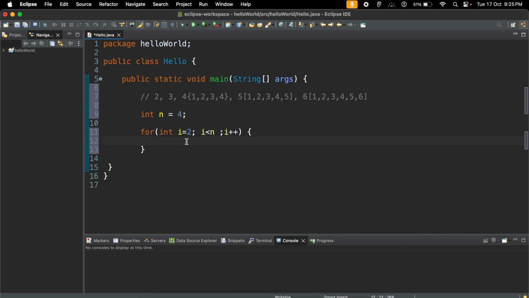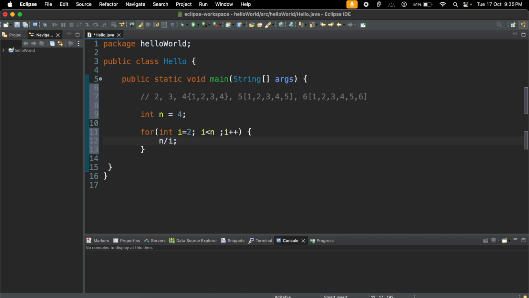Then what we have to do, we have to divide. What we are doing here in our logic, we are dividing every time, right? So 2 is here first time. So what we will do, we will divide. In this case our example is 4. So we got 2. We will try to divide this number by the number which we got, that is i, and this 4 is n. So what we will write, n divided by i.